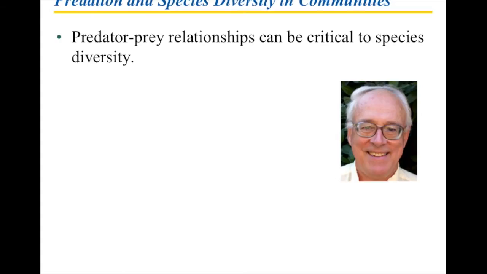Now, when we look at predation and species diversity in a community, this is also very interesting and not at all obvious. It turns out that predator-prey relationships in some ways may define the diversity of species. So things aren't just thrown together by happenstance. There are actually intricate interactions between different kinds of organisms, and those interactions ultimately determine species diversity. It's not just that, oh, something migrated in by some means or other and there they are.